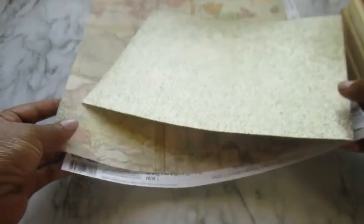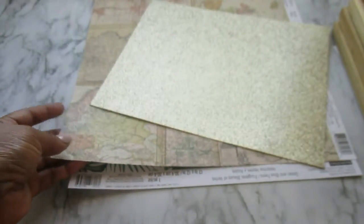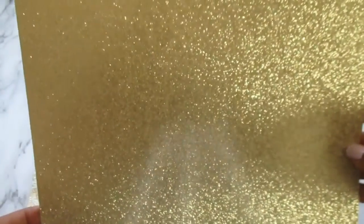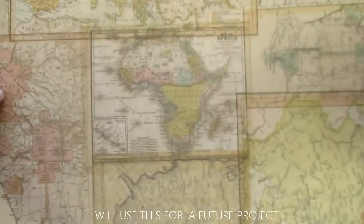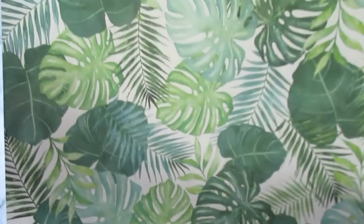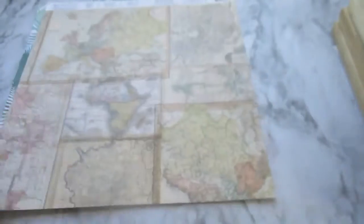Now, because I was unsure if I wanted color or if I just wanted to go with the plain black and white, I also went by Michael's and picked up some craft paper. I used the frame insert as a template to cut the rest of the paper.